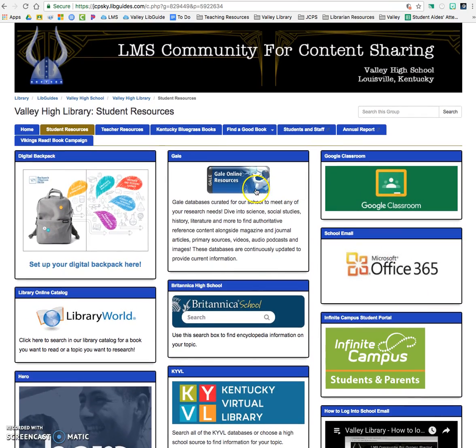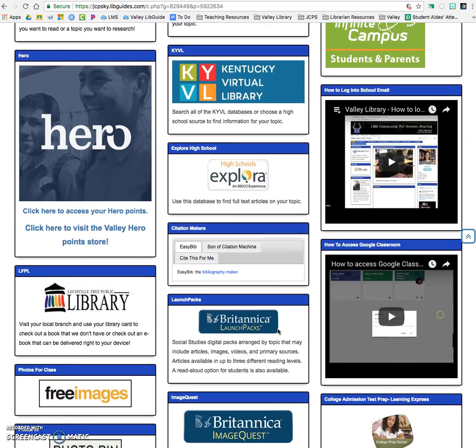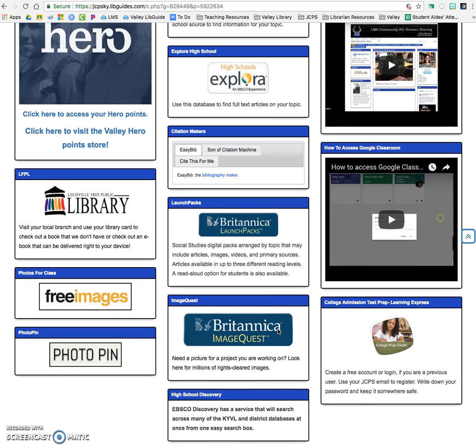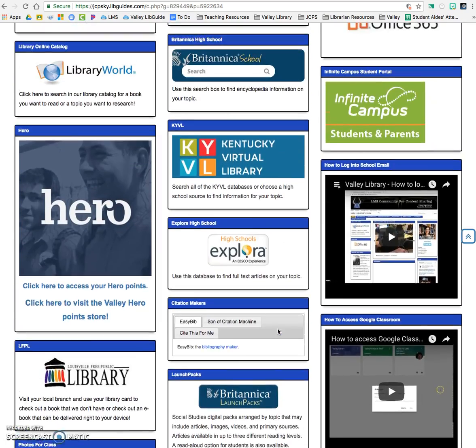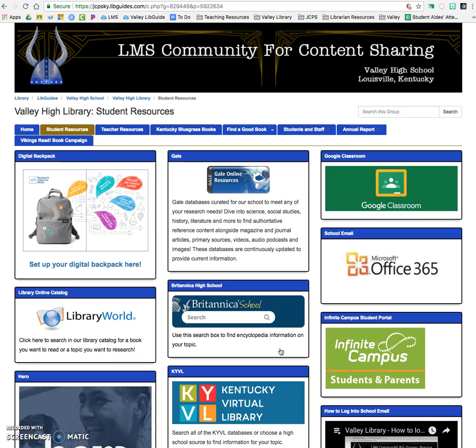And then back at the top, this middle column has resources for you to use to conduct scholarly research. So these are tools that you can access from school, and you can also access them from home. So if you are not on a JCPS networked computer, or if you're using your cell phone, or if you're using your home computer, or if you're on a wireless network somewhere else besides JCPS, then you will need some passwords to get into these.